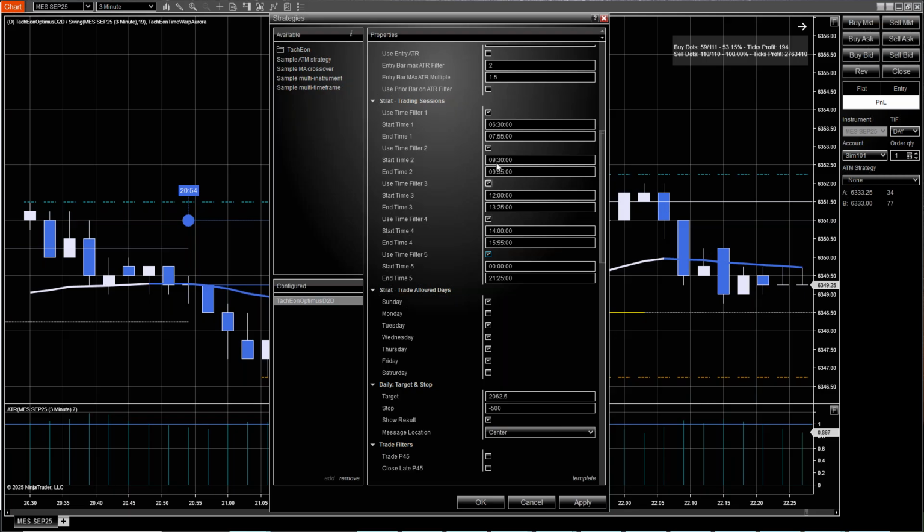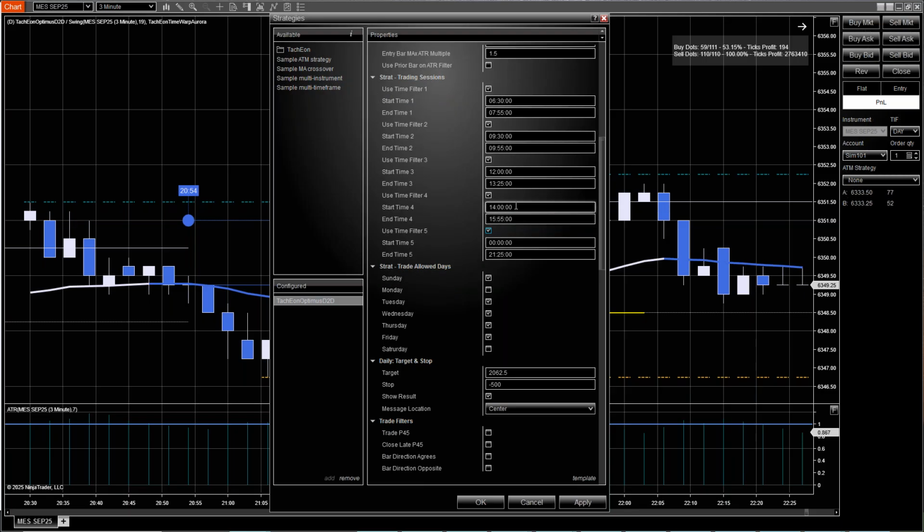Does that make sense? This happens more often than what most of us would think. When I received this particular template, that's how it was set up. So this one was set up to utilize every one of these times. And when I got to the bottom, I was like, well, wait a minute, this is kind of overrunning everything.